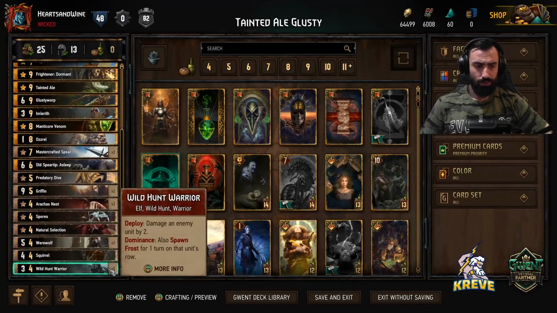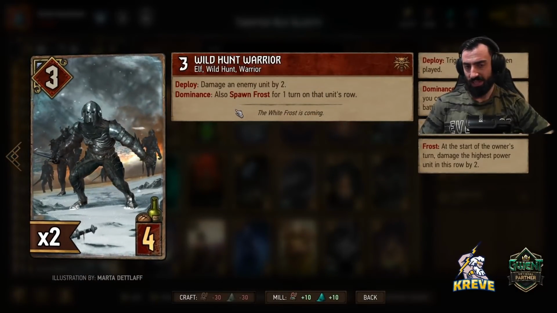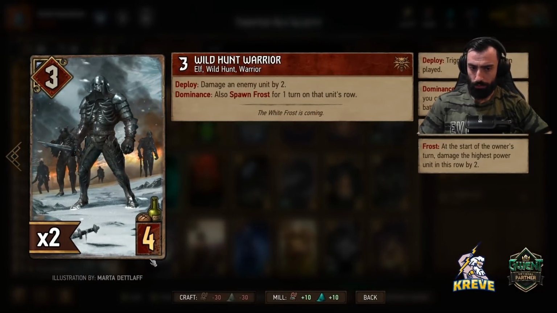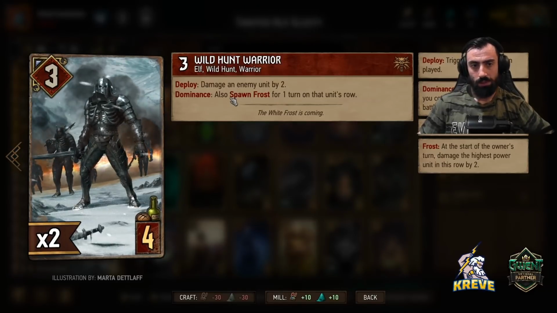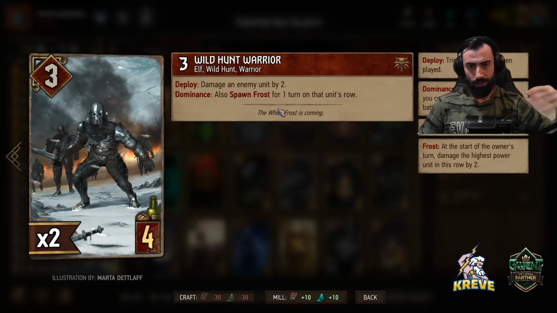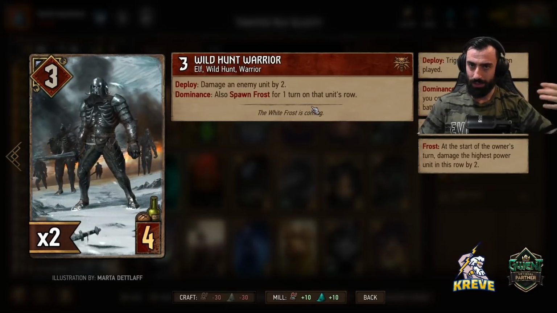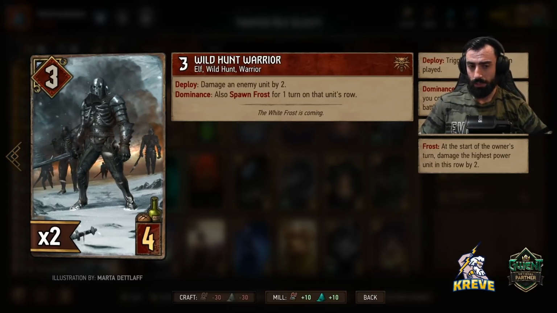So I'll start with the bronze units at the bottom of this deck. We do have the Wild Hunt Warriors in this deck for some control. At 4 provision cost, they're good because they give you 4 points of damage on dominance because you're damaging an enemy unit by 2, and then the frost for 1 turn on that unit's row is another 2 points of damage. And it's a 3-powered unit, so pretty decent value.